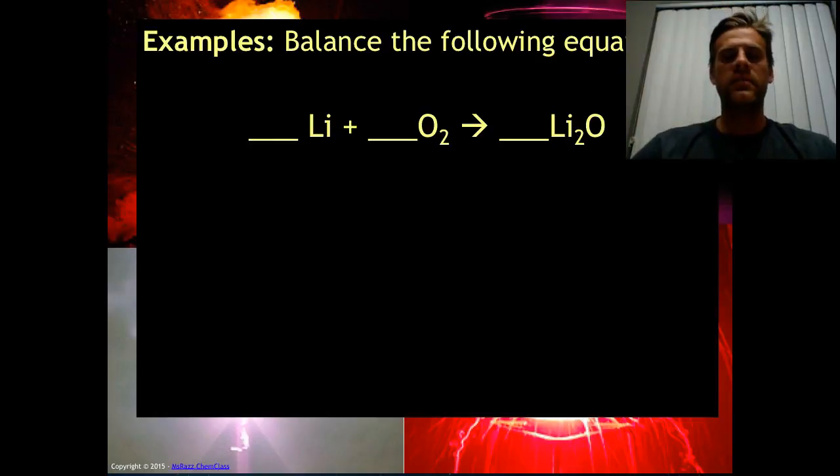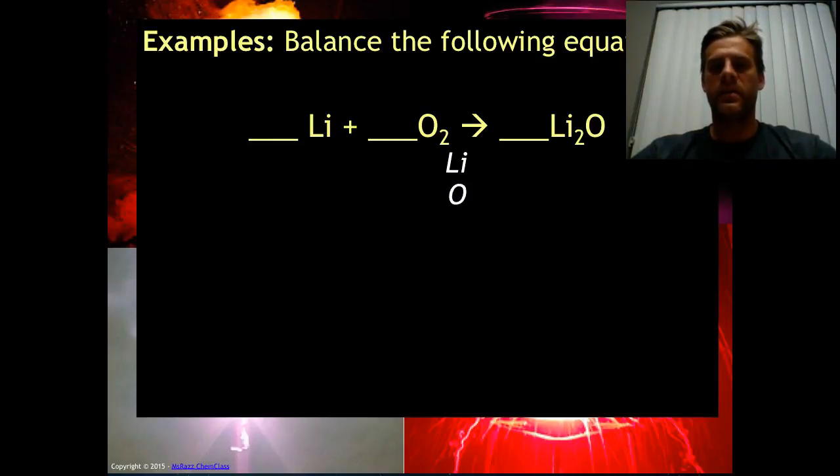All right, so let's do the same thing we did in the last one. What I want to do is count the number of atoms of each element represented. All right, so on the left I see lithium and I see oxygen. Okay. Now, how many of each do I have? So on the left, how many lithiums do you see on the left side of the arrow? If you can look in both species, and there's only 1. Right? But on the right side, in that lithium oxide, there's 2 atoms in that subscript. So I'm going to write a 2 there.